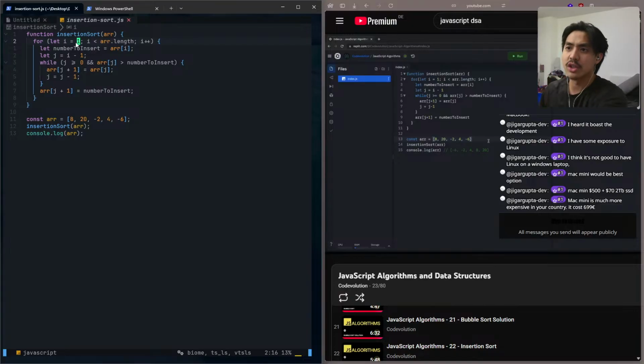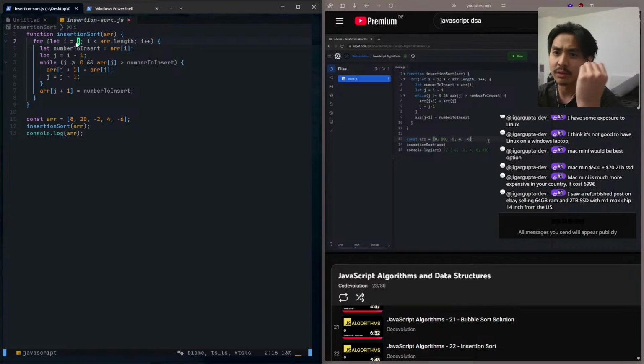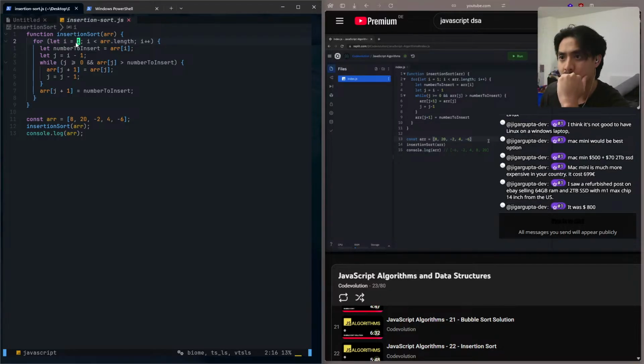Since array j is now 20 and our number to insert is -2, and the comparison is true because 20 is higher than -2, then array j plus 1, in this case index 2, is going to be array j. Oh yeah, basically it swaps.